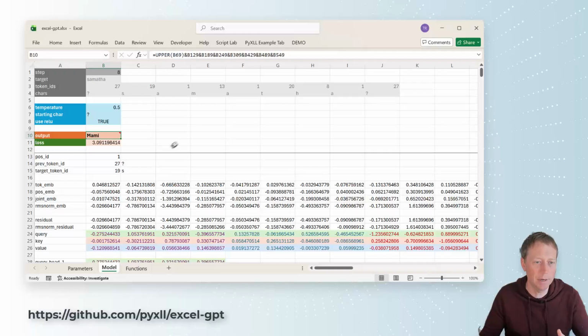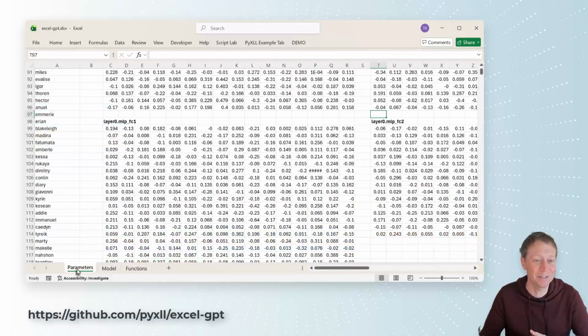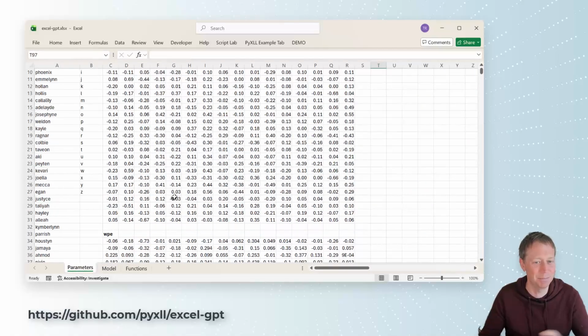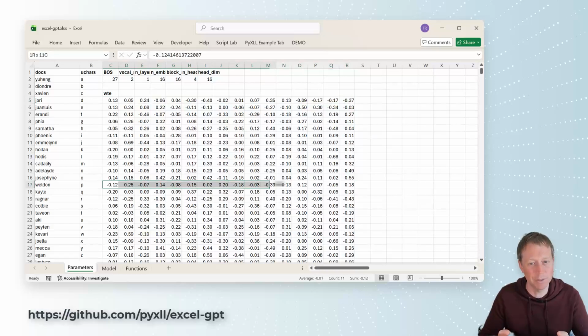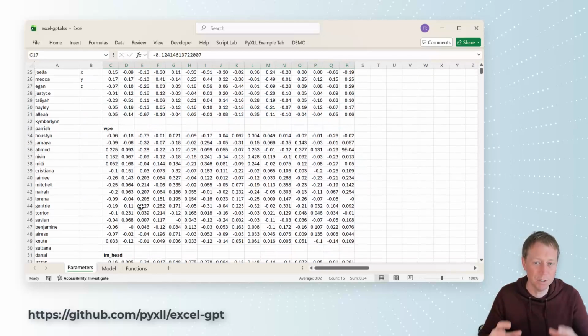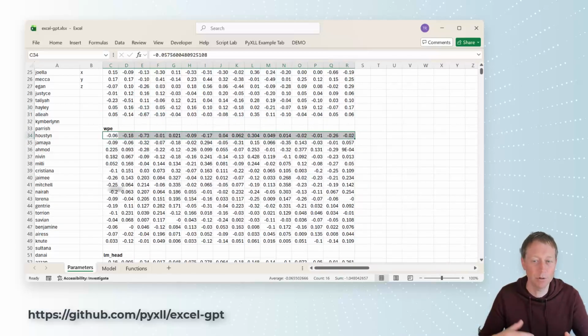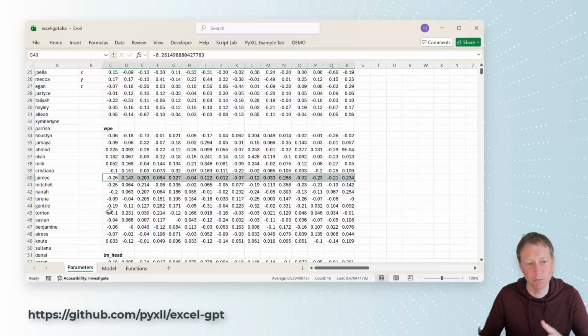So we've talked a lot about the model projecting and expanding embeddings, but what does that actually mean? So embeddings are just a list of 16 numbers, and that's all. And there's one embedding for each possible token, and those are in the WTE block, and there's one for each position in the WPE block. And the model just picks out the right one for the current token and position.